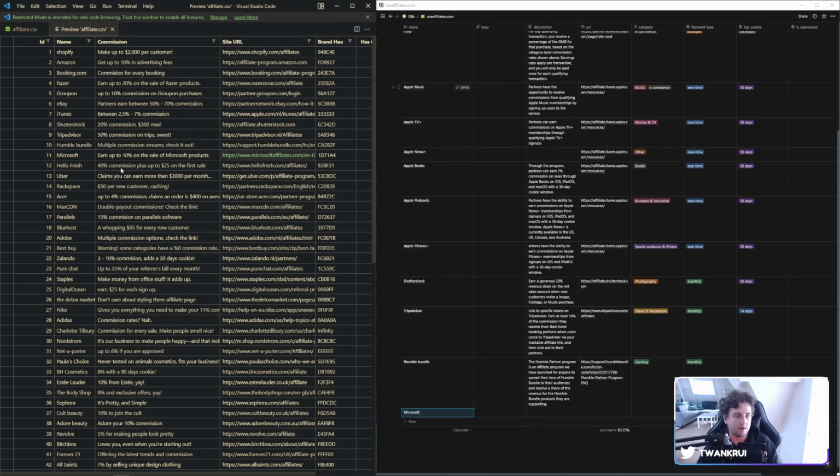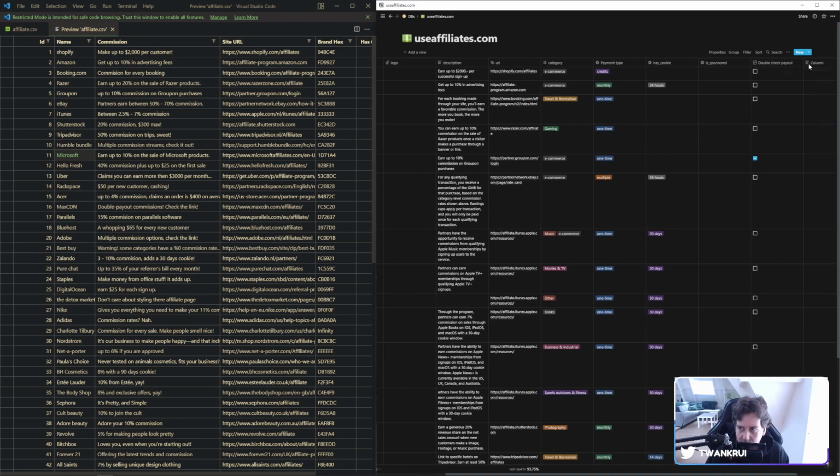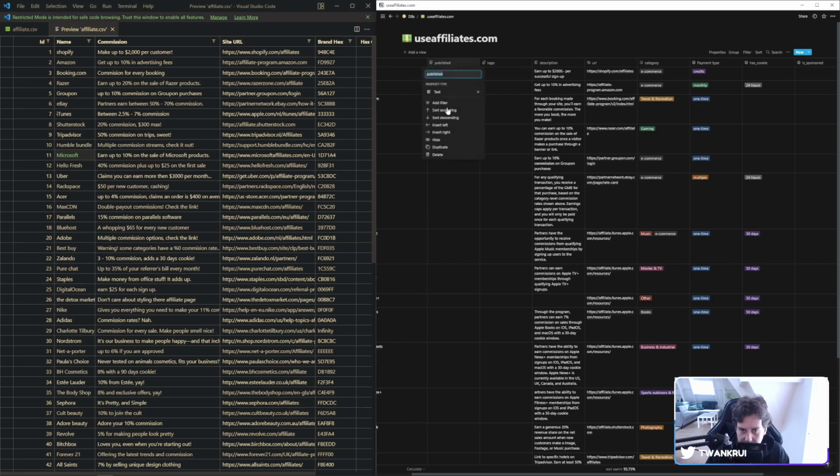I'm going to go through these things faster. Microsoft, do I also need a published, not published field? Yeah, probably I will add a published, not published, otherwise people are going to fetch the database and walk. I am going to place this here. I'm going to make this a checkbox.